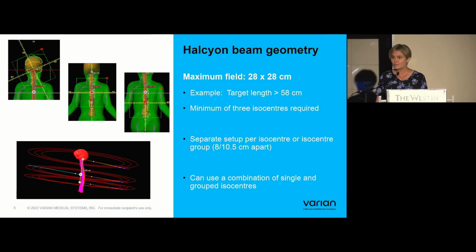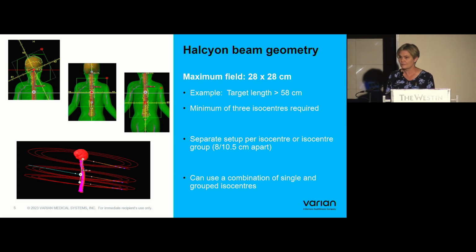But when you go to the Halcyon, you've got a couple of extra things that you need to take into account. This is an inverse planning machine only with a triple F beam. The field is actually 28 by 28 centimeters, 2 primary collimators followed by a double stacked and staggered MLC. Very good in terms of transmission dose. But what it means is your field length is now 28 centimeters. So for a patient like this with a target length of more than 58 centimeters, you automatically have to use multiple isocenters. And in the case of the Halcyon, multiple isocenters unfortunately means that the system will have to deliver it in multiple plans and also offload the patient in between. But all of this is doable.